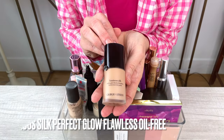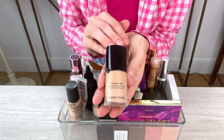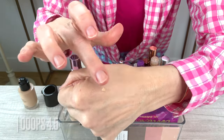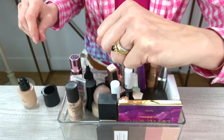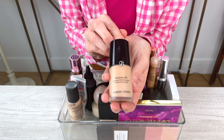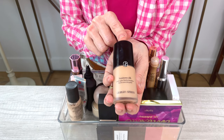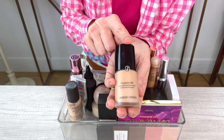I decided to splurge on the Giorgio Armani Luminous Silk Foundation, and actually this isn't one that I really like very much. I find that it's more of a full coverage, and I picked up 4P, which is a little bit light for me. I think it's going to be really well-suited for my mom as far as coloring. I'll have to remind her to put a really good moisturizer underneath because we both tend to be on the dry side, and this is a very drying, mattifying foundation. It says Luminous Silk, but I don't really find it very luminous, so I'm definitely not going to be repurchasing this.